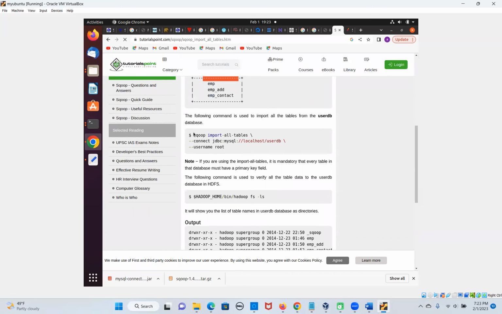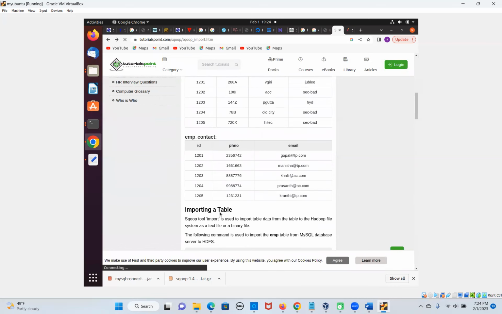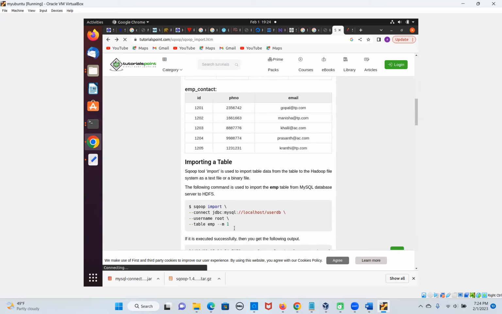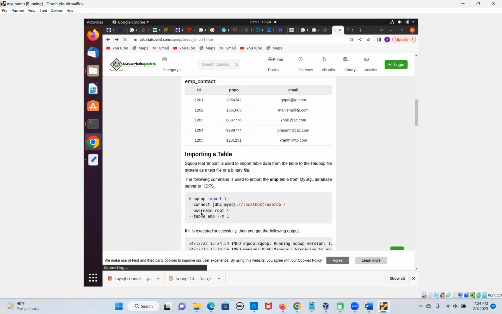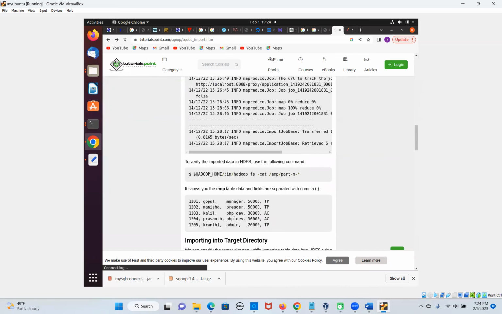So first of all, what I need to do is sqoop import. I will create one more table and I'll show. So whenever we do sqoop import-all-tables, it will run in a loop. First the import will run for the first table, then the second table, third table, but it is an automatic process. Otherwise, if you give a simple sqoop import just like this, it will do only one table at a time. But if I want to do all tables, I have to use the sqoop import-all-tables command.